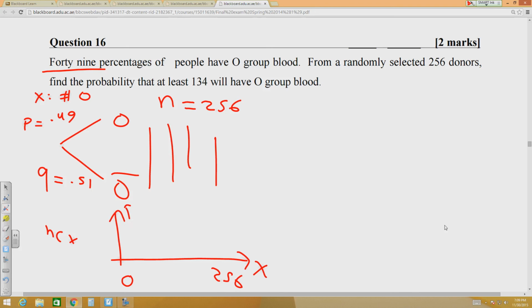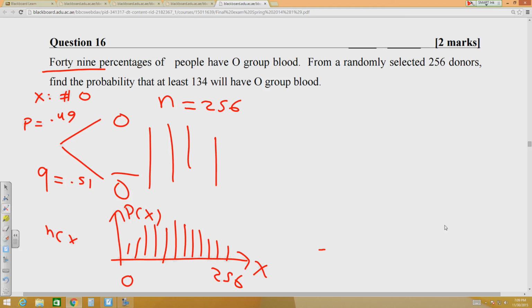And if this is the probability distribution P of X, remember it's going to be vertical lines. Remember how do we graph the binomial or the discrete in general? It looks like that. You have different values. For every X, you have a probability, and you graph them like that. It's discrete because X can be 0 or 1 or 2 or 3 or 4 or 5, right? When you select 256, either 0 of them has blood type O, or 1 of them, or 2 or 3 or 4. That's a discrete variable.